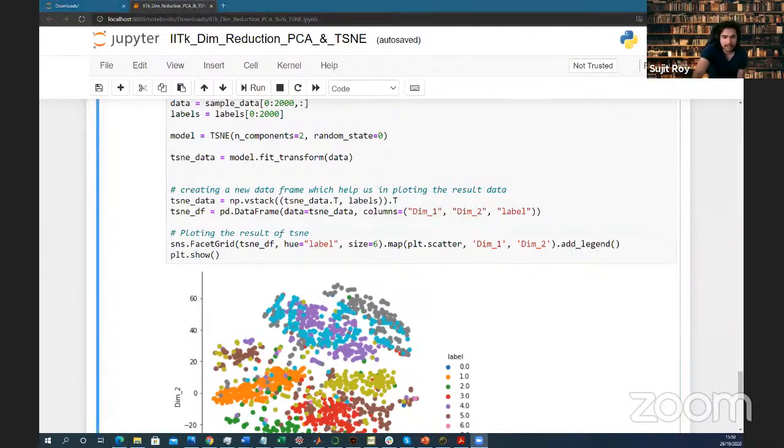So what happens if we set random state to 1? Random state actually is just to create a random instance, right? So it's like a random number generator. You can change it to anything, but generally we use random state to regenerate the same result.